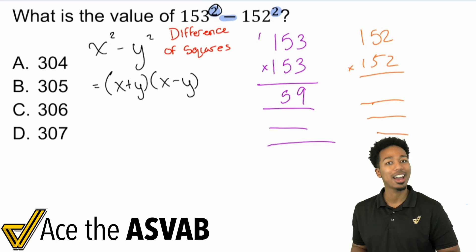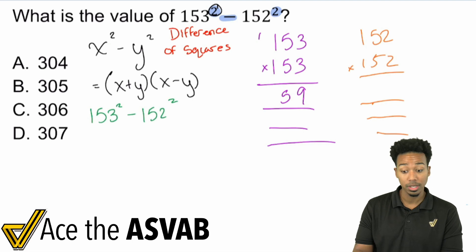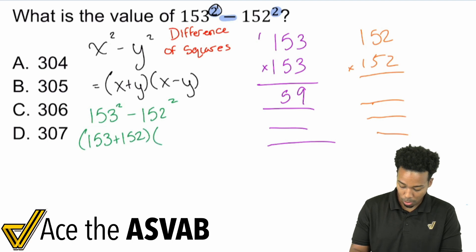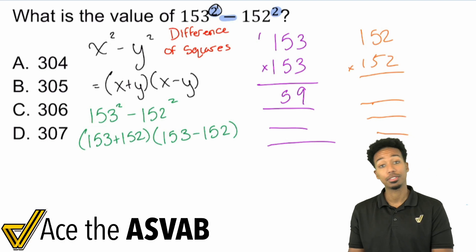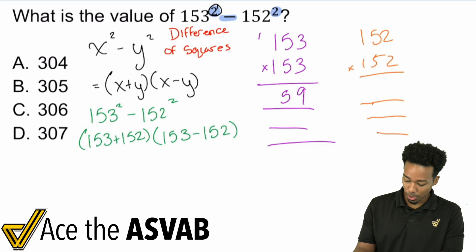If you have this, you can apply this idea. And the idea is, hey, if we have ourselves right over here, 153 squared minus 152 squared, this turns into 153 plus 152 multiplied by 153 minus 152. Now does this make the problem easier? Yes. Much, much, much, much easier. And here's why, because now all you have to do, subtract 153 minus 152, what does that give you? Okay. That gives you one.